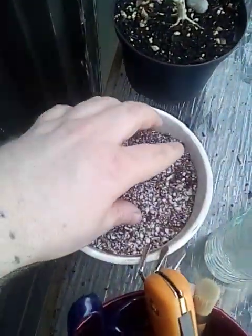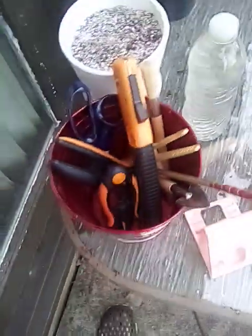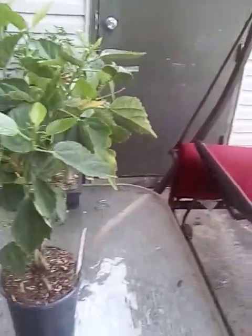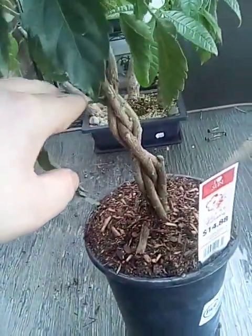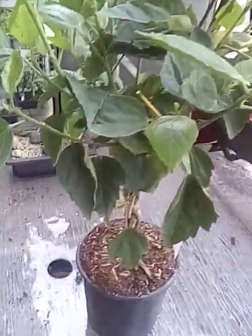I already have my soil pre-made here, and then I got all my tools right here. So we'll start the pruning, just to get it in shape. So if I'm looking on the bottom, got a branch right there. Too low. Don't like it. Gonna take my scissors. Let me switch my hands real quick with the camera.